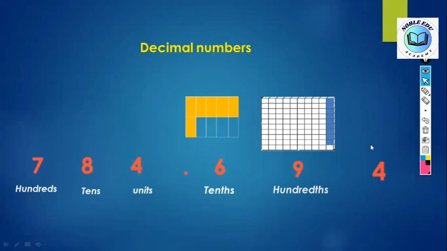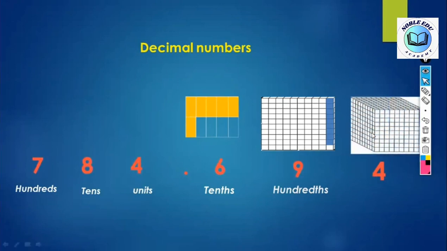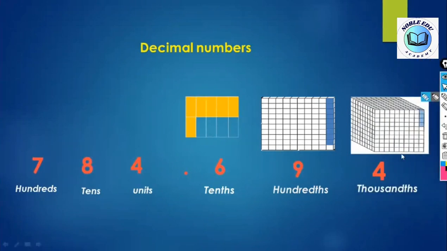So if I have the number 4, I have a big rectangle divided into 1000 parts, and I have only colored 4 parts. So the place value of digit 4 here is thousandths. It's called what? Thousandths. So I have the place values ones, tens, hundreds in the whole number. In half here you have the point, after the point tenths, hundredths, thousandths. So it's called the place value.